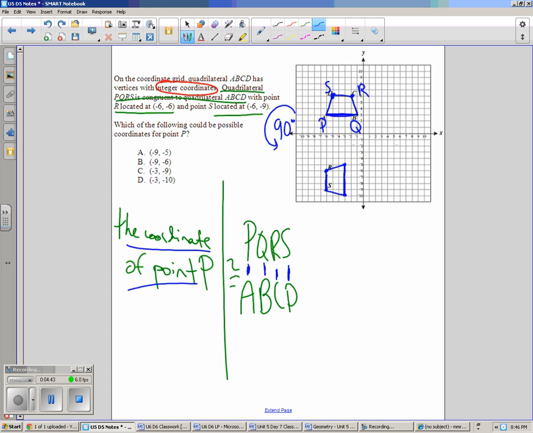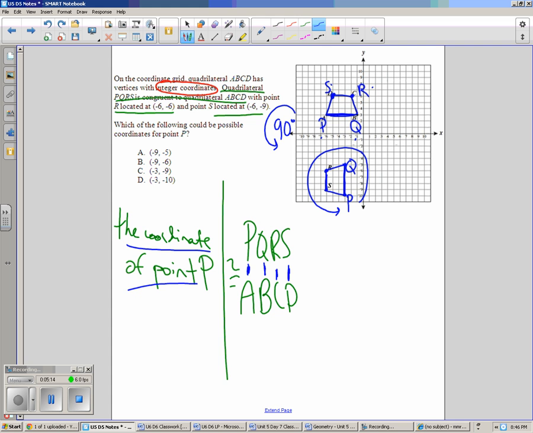Now I just have to figure out which one of these is P and which one of these is Q. So if the quadrilateral is called PQRS, we've got to make sure that it goes in order from P to Q to R to S around the quadrilateral. So if R and S are here, that means P has to be here, and Q is there. So it still goes in order as we go around. P, Q, R, S. Got it.